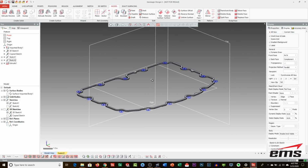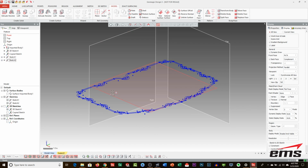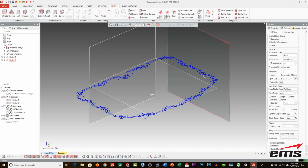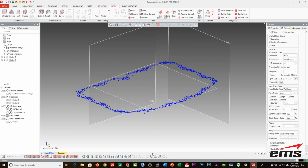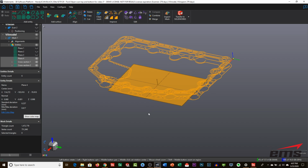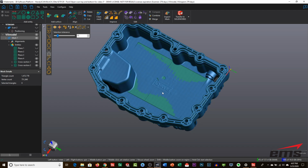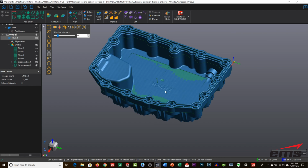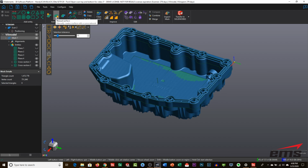Okay, so it's really just repeating this process over and over, extracting the information. I'm just going to get rid of that. Building your sketches, and then doing your extrudes, your lofts, whatever. And at any point, we can go back into VX Elements and extract more information. We can bring back the mesh, and let's say we've got this cutout, we've got this bottom plane. We can cut other sections in any orientation. We can do some surfacing and extract that and bring it in.